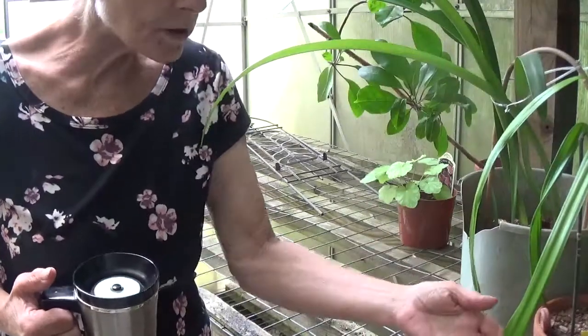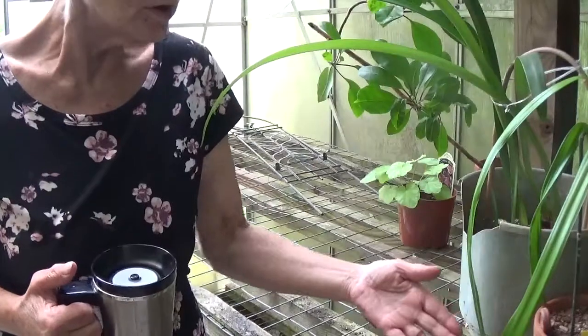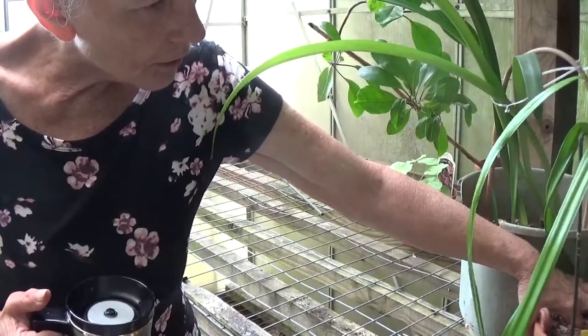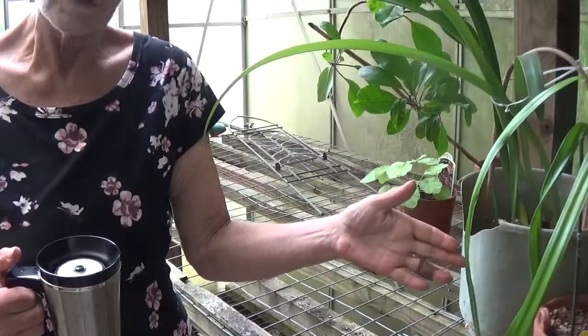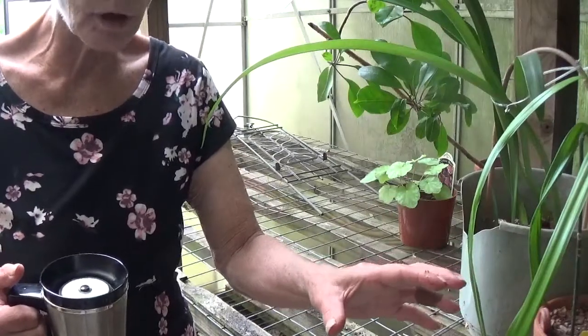You have to physically check it. You have to physically stick your finger down in the soil, toward the middle. You're not going to really hurt anything. Yeah, I can still feel a little bit of moisture, meaning my crinum right here does not need to be watered yet. And when I'm in doubt, I give it a day or two. It's not going to kill it.